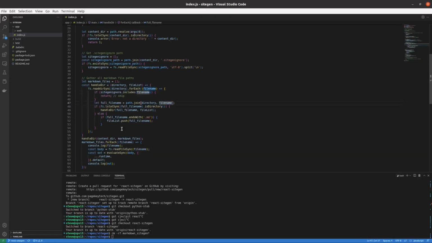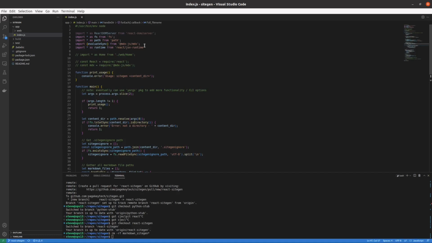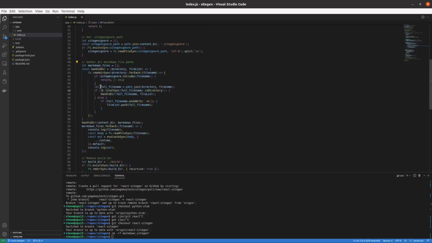In case you were curious how far this got before I gave up on the JavaScript side, I was battling imports and everything. I switched it over to an ES6 module, and so on. Here's the function that gathers all the markdown paths, the handler function, and I guess it passes the array by reference because I don't have to return anything. It just works this way. It's just a recursive call if it's a directory. If it ends in MD and it's a file, then push it.